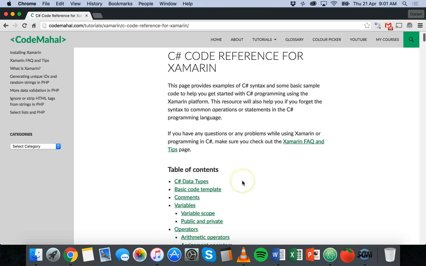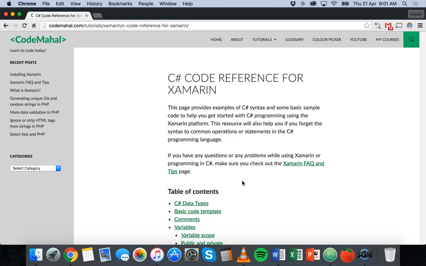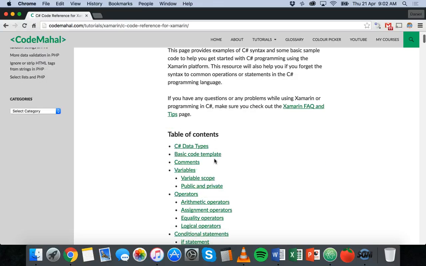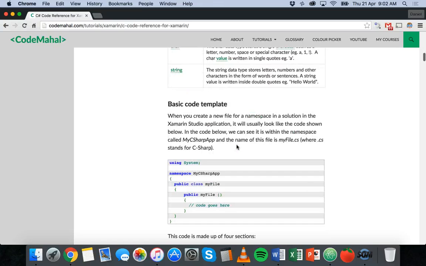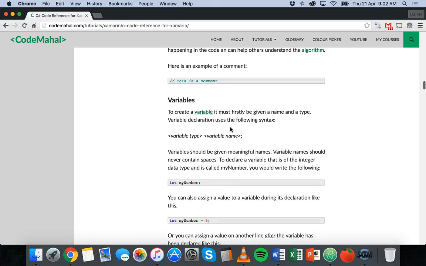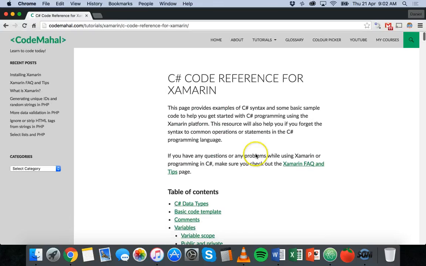So it's still growing. And basically, if there's anything about the code you're not sure about, or the syntax of the code, then head over to this page, and there's lots of sample code on here that you can have a look at to help you get started. Also, there's a link to the Xamarin frequently asked questions and tips page. So if you run into any problems or you've got questions, head over there and your questions might be answered, hopefully.